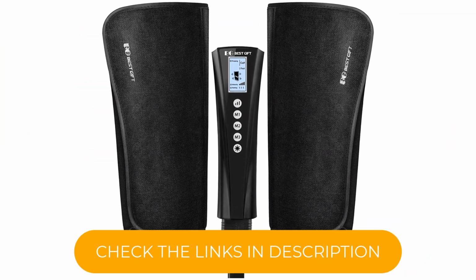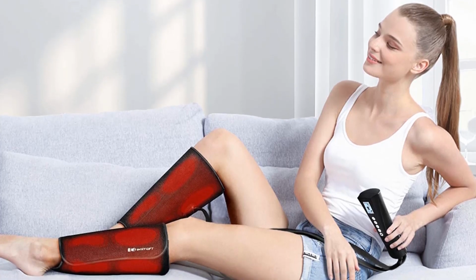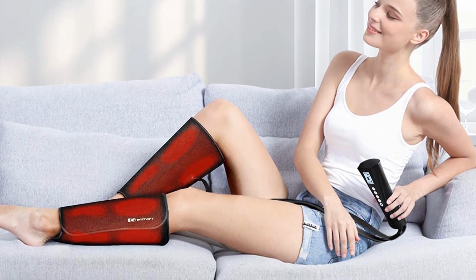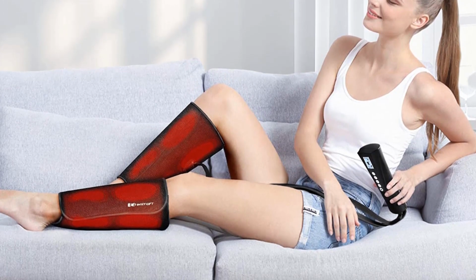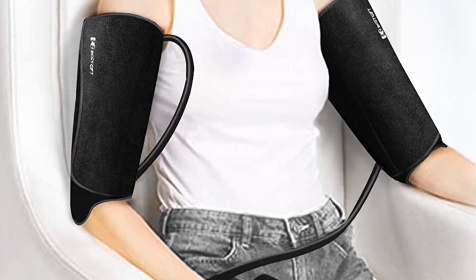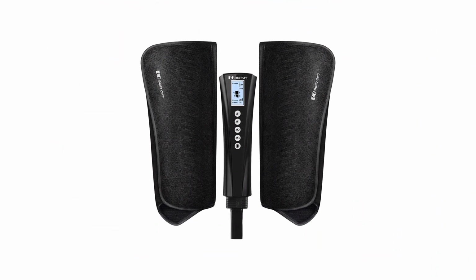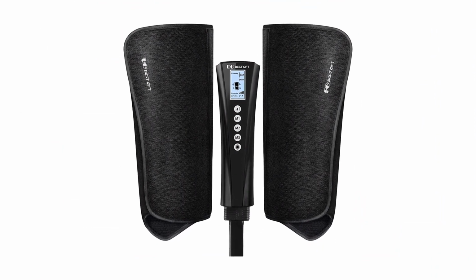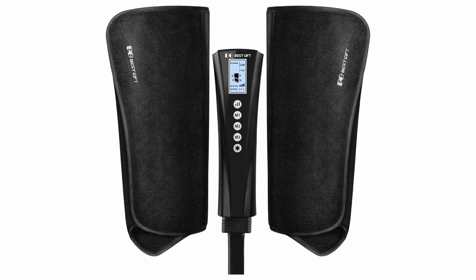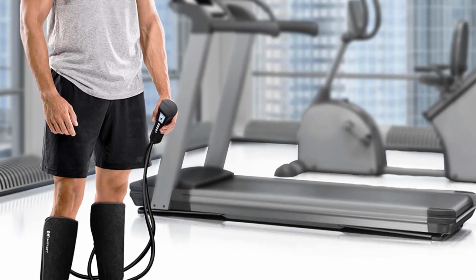Turning on the machine is the first level of heat. Press the heating button to increase the level. There are 3 levels of heat that can be adjusted for low, medium, and high. Use foot and calf massager to enjoy a comfortable leg and foot massage. The leg compression sleeve of the leg massager can be adjusted to different sizes through Velcro. In addition, this air compression leg massager package comes with 2 size extension straps. It is a power legs foot massager suitable for more people.